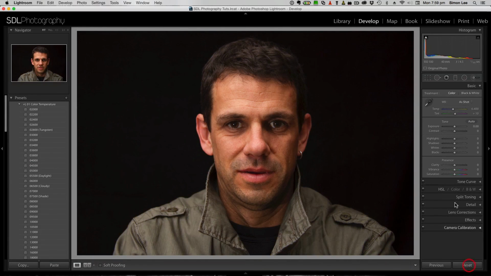Or as we come into all of this, you can use your color picker tool, pick a neutral color, so something that's got even red, green and blue. And as you can see on the target, red at this point is at 5.1, green is 4.7 and blue is 4.7. So the red is higher than the other ones. What it's going to try and do is make them all even. So when we click on that, it's making it all even, moving this temperature slider down, pushing the blue up, and moving the tint down and pushing the green up, so we get them all to match with the red.